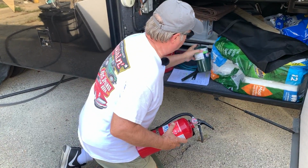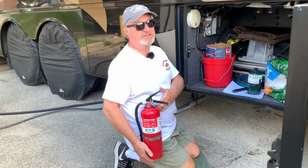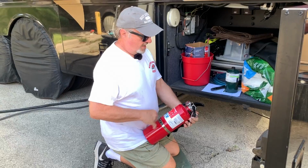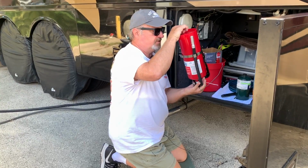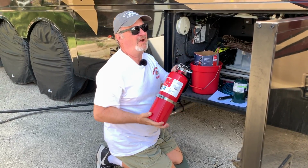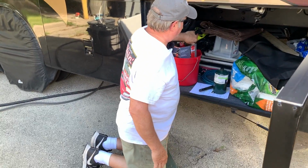But that brings up a point, is that this is a dry chemical kind. And for 3 years now, this thing has been driving down the road in my rig like this, and I'm slowly packing that dry chemical down. God only knows if this thing will work. Now, it does say that it's 100% here, and I think periodically you're supposed to move this stuff around in here so that you don't have a problem. But for 3 years, it's been bouncing around on its bottom. So God only knows how effective that's going to be.